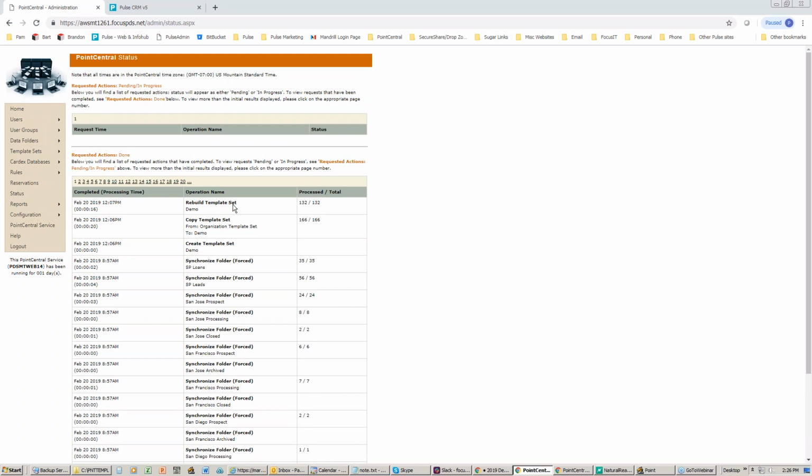Maybe we rebuilt your template set because you were having difficulties and templates weren't working right, whatever it might be. When we order up something to be done in the line of maintenance, it records up here, and when it's done, it records down here as completion. As you can see, this gets very, very big. But it's important to be able to track back to see what's going on. It's a very boring screen from a PointCentral admin person's perspective, because for rebuilds and things like that, you're going to want to request them from us. You're welcome to do them yourself.